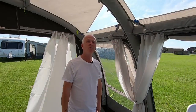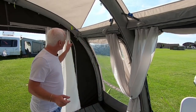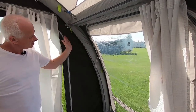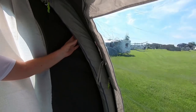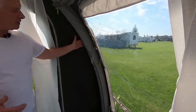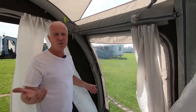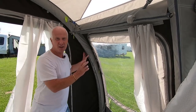Now Ray Porter has sent us his tip — again it's not the end of the world but it's just a niggling issue. These end poles — you can just see on ours it's actually bending a little bit. If you get severe storms or gales, these poles can actually push in on both sides. You can sort that out by deflating the awning a little bit and then unzipping it and twisting them back, but what Ray has suggested is an alternative solution.